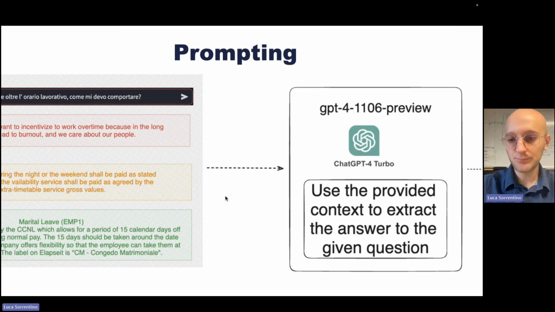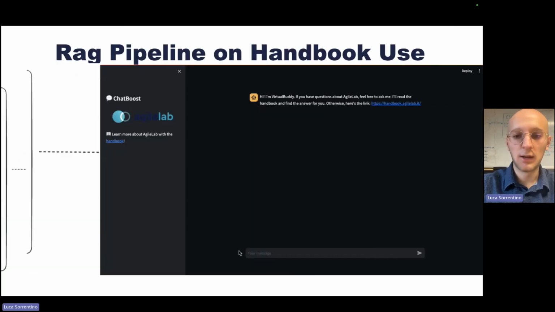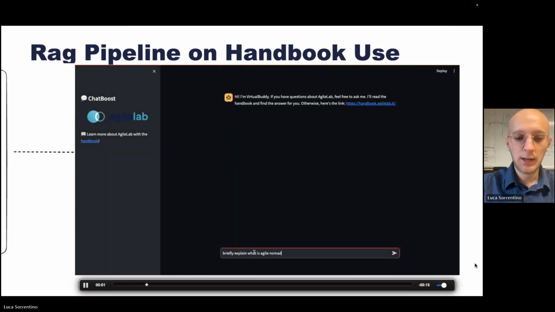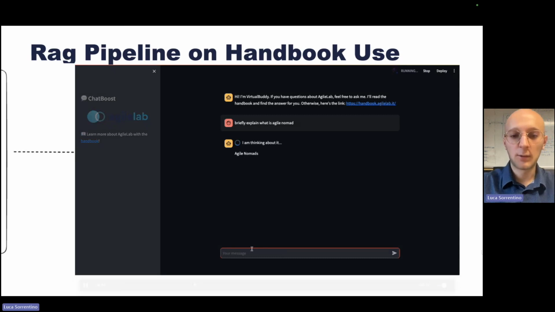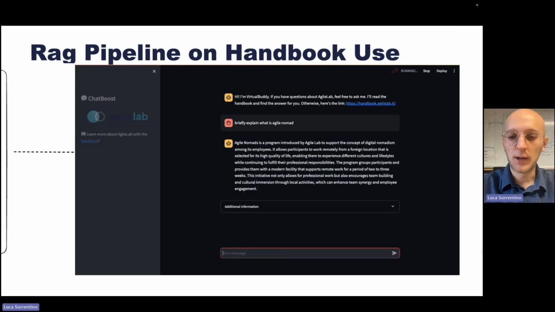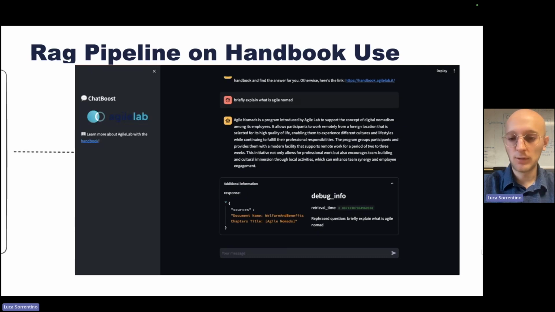I show you now a real end-to-end example where I ask a question, I retrieve the documents and produce the answer in streaming, so in real time. And then I also ask for additional information, for example, the name of the handbook page that contains the useful information to answer the question, and the specific chapter title inside the page.